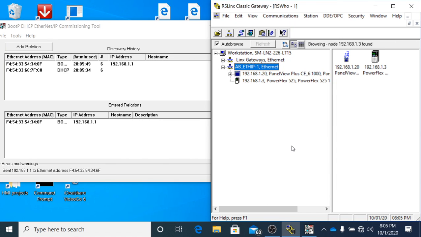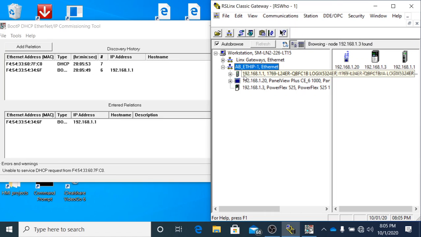Okay. Now the IP address has moved to the top, which means it's actually been physically pushed to the PAC. And now you've seen that the PAC popped up. And if you don't realize what these symbols are, see, that's a PAC symbol, that's a HMI, and that's a VFD.